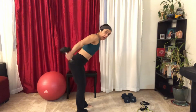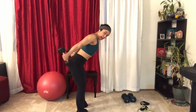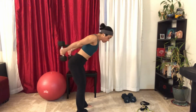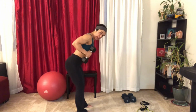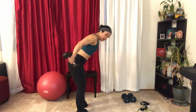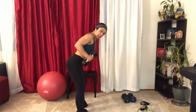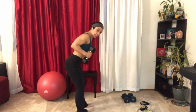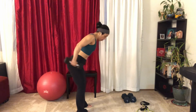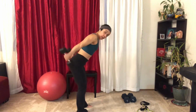Here we go. Out. And out. Out. There you go. And back. When you kick back with the triceps, make sure you hold 1, 2, bring it in. Out 2, bring it in. Keep the elbows pointing back. Looking good, good. Keep going. We're going to go for 20 with this first set. Good.